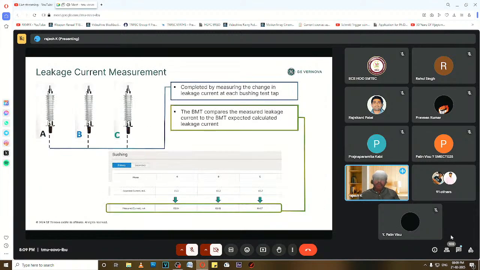Okay, so this is how it will be. So you have the sensor probe, and from the sensor probe for R phase, Y phase, B phase. So conventionally in India we call it RYB. Sometimes it is called UVW. So we call it RYB. And then we can have bushing monitoring devices where you can monitor the leakage current flowing through the capacitance, which is nothing but your bushing. Bushing is actually a dielectric capacitance.